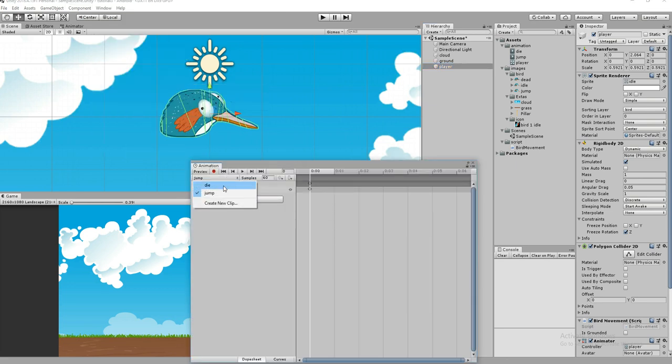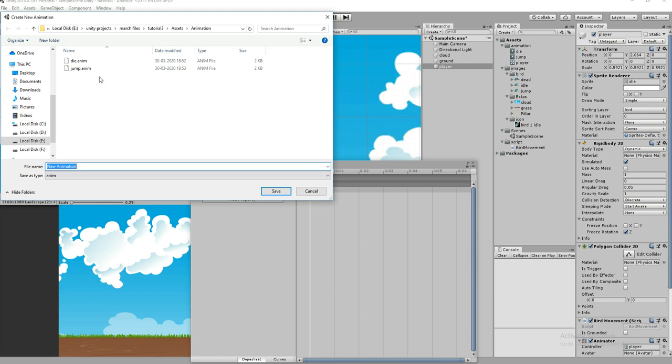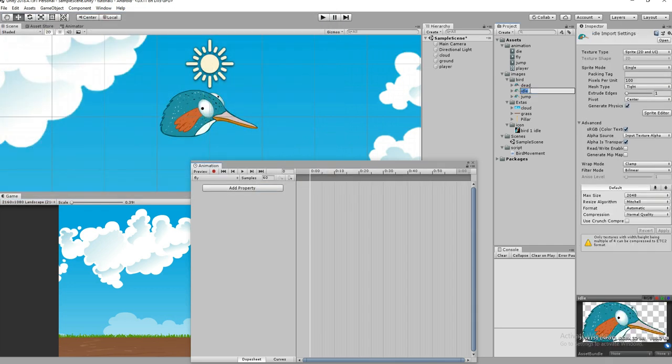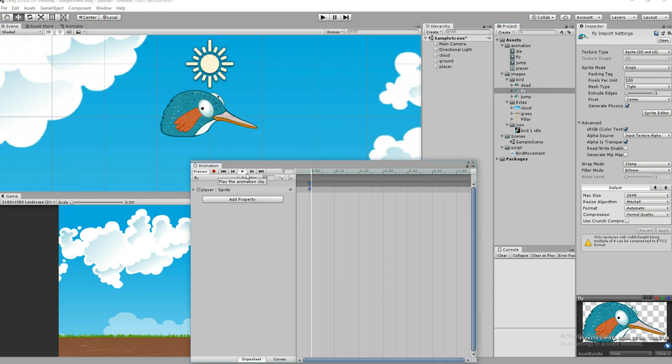Okay, idle, jump. Now we are going to have fly. Let's have fly or idle, whatever. I'm going to have fly. So idle is going to have fly. That's it. So the default layer is fly.